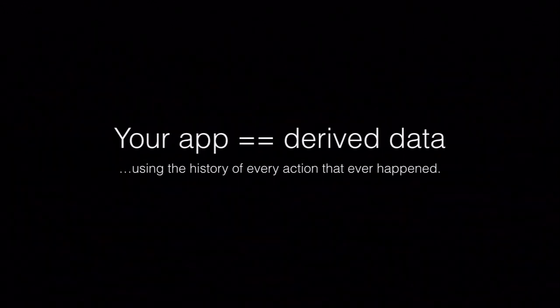Now, if you think about it, understanding the use case for database indexes is easy, but I think it actually applies on the client as well. We take every single action that the client receives, and we aggregate it into a data structure in a Flux store, which then gets read by a React component, which then returns React elements that then get transformed into DOM operations that then get applied to the browser and turn into pixels. So we're deriving data at every single level here. We can compute the next result from the previous result and go all the way back and end up at a log of everything that's ever happened in my application.